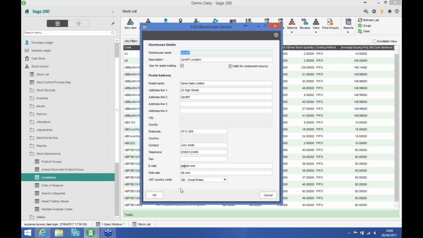The VAT code is also very important. If anybody out there is using Intrastat reporting, then you'll know that that reporting is based on where you're receiving the goods to and where you're receiving the goods from and where they're going to. So in this example, I'll be receiving the goods into a UK location, but if it were a France or an EU country, then I could define that, and that would have an effect on my Intrastat reporting.